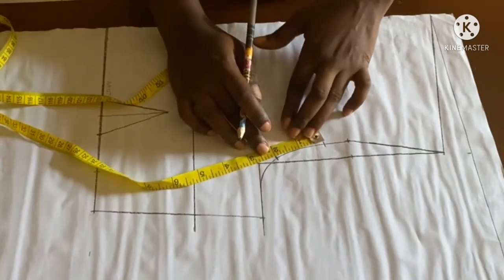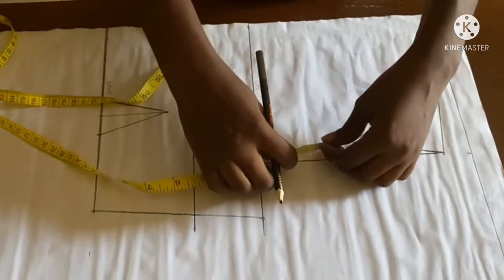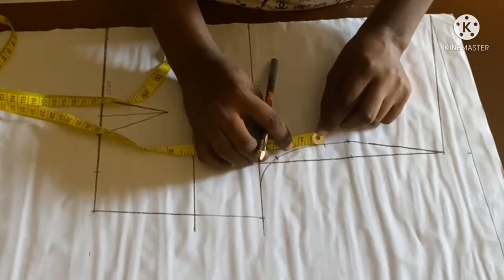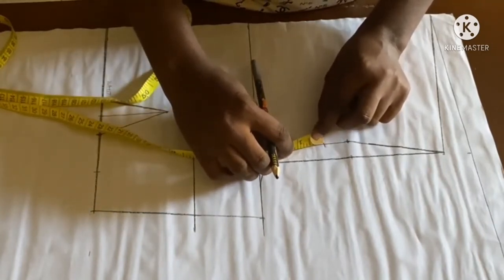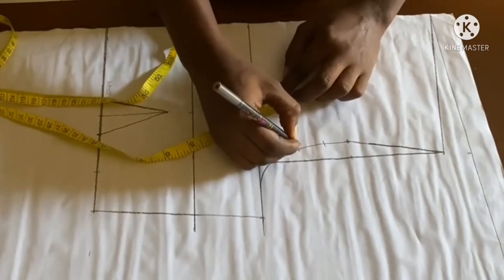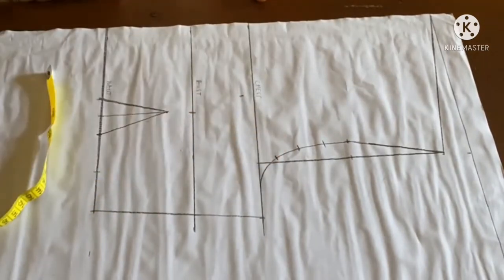So I'm going to find the middle point of that place. Okay. I'm using my tape rule to find the exact middle point of the curve. It's curved, so you have to be careful in measuring it accurately. So this is my bust span. I'm connecting those lines to my bust span.